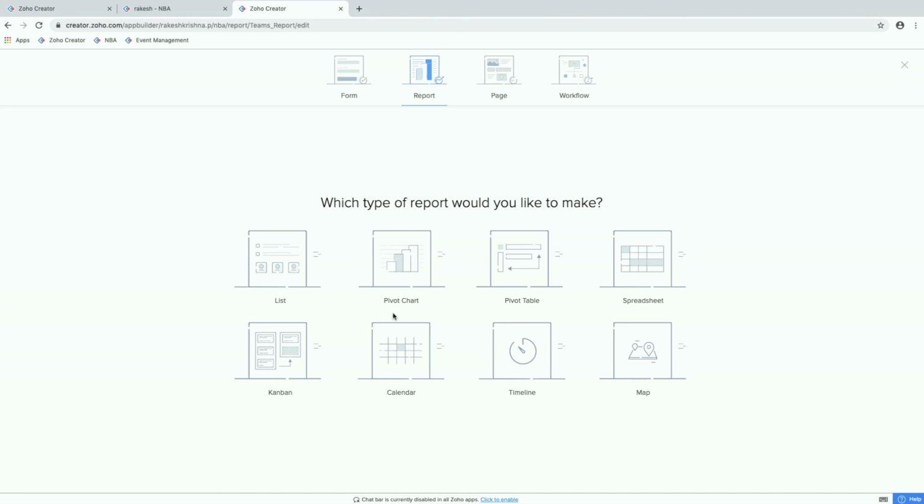And the last one is a map. You'll have different pins. You can have filters and show different pieces of information. Map view is super cool. It's pretty convenient. Map view works on your phone as well, so you can see different records that are near you or in a certain radius or something along those lines. So those are all the fancy different things about reports.